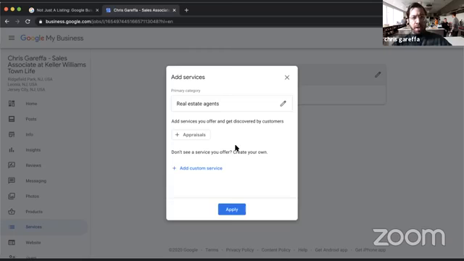Bonnie's asking, so can you have an address of your business without it being linked to Google Maps? Yeah, so the step that I skipped where I essentially selected no, that would have been the step where I can add my business to appear on a Google map. I know with the market center specifically, they're actually just offices within an existing building, so you can't necessarily claim that as a business address. In a sense, it won't let you claim it if somebody else is already claiming it. That's why I selected no. That way I can just put in a mailing address, if that makes sense.